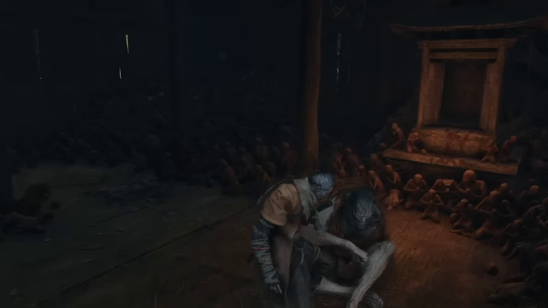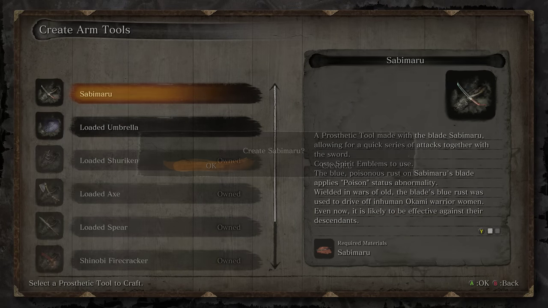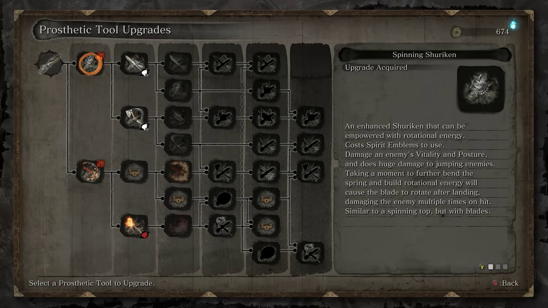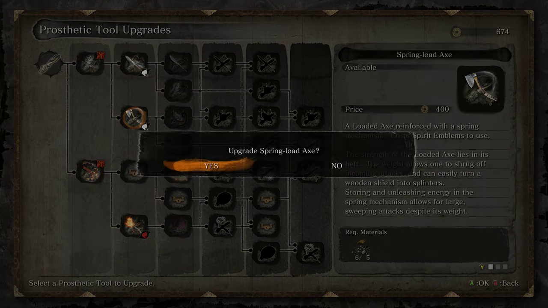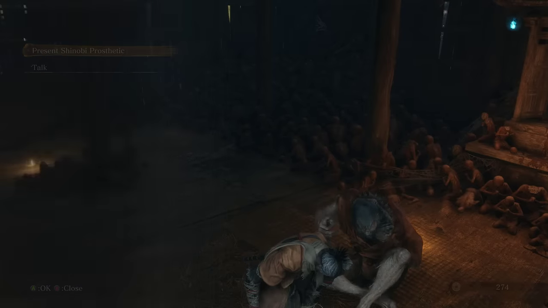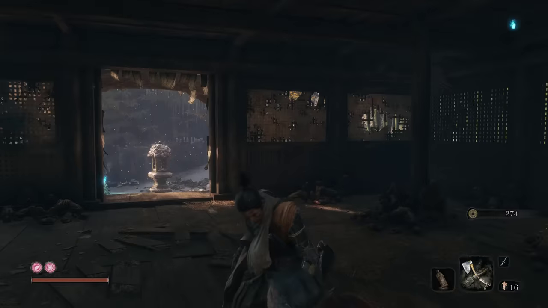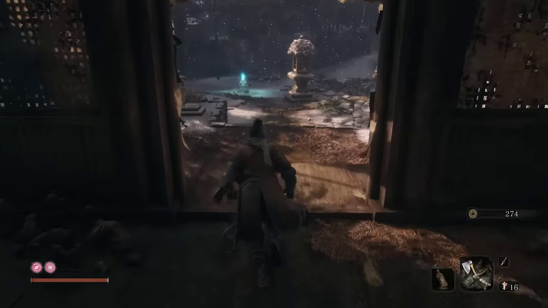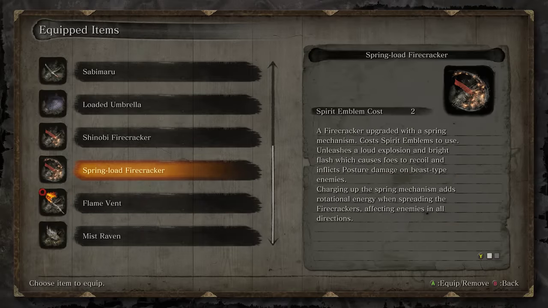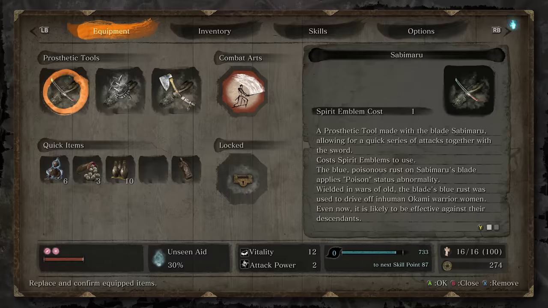Fit our new tools on. Loaded spear, Sabimaru, loaded umbrella. Looking at the upgrades, where do I want to go? Let's get you first. Don't have the mats, that's okay. Even with base Sabimaru, we can probably pull it off. Sabimaru.